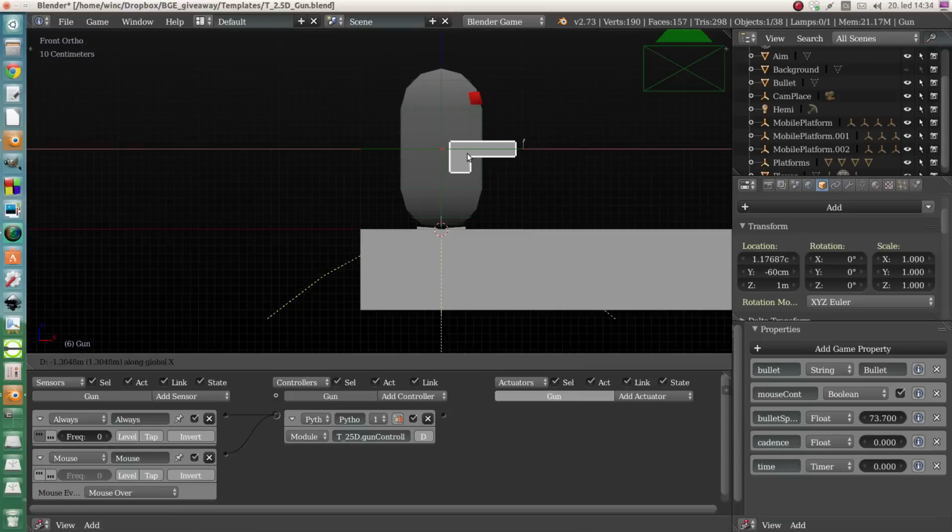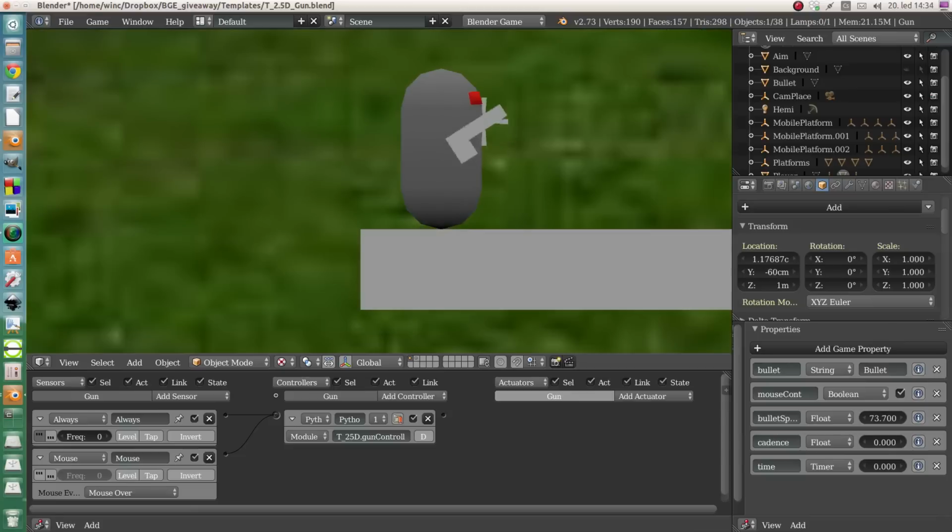I place the gun again pretty much in the center, and you can see the gun is on the right side, so it's visible, but because it's parented and the player will turn, the gun is behind. So if this is what you want, this is how you do it.